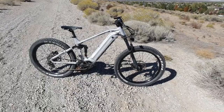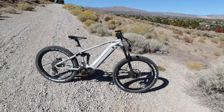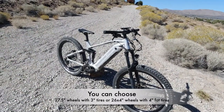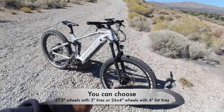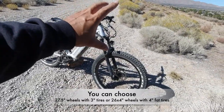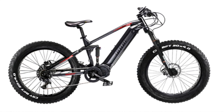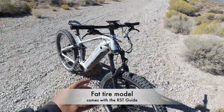For my novice riding it performs really well going downhill. Now with this company, they let you choose different options — it's not just click and buy. I opted for the 27.5-inch wheel set because they also have a 4-inch fat tire setup. If you go with the 4-inch fat tire setup — a 26x4 inch — it'll come with a wider RST Guide fork. But when you go with the 27.5-inch setup, you get the better RockShox shocks.